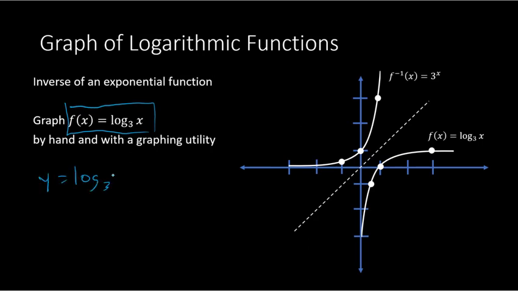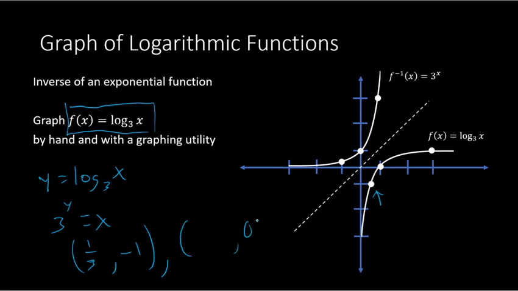If we had y equals log base 3 of x, we can convert that into an exponential function. We'd have 3 to the y power equals x. So if you plug in something for y, say you plug in a -1 for y, we have 3 to the negative first power, which is going to be 1/3. So x would be 1/3 when y is -1. And that was this point right here. And you can do that for all these points.